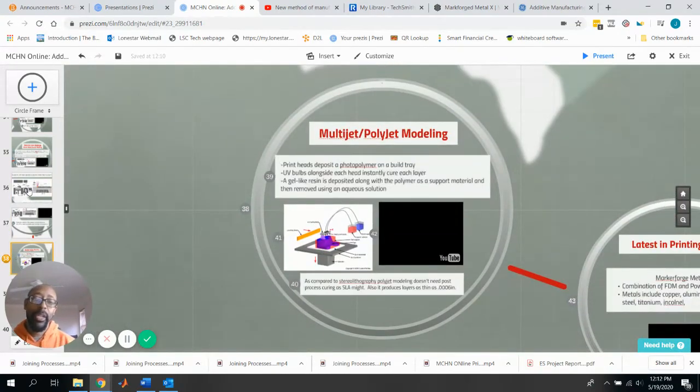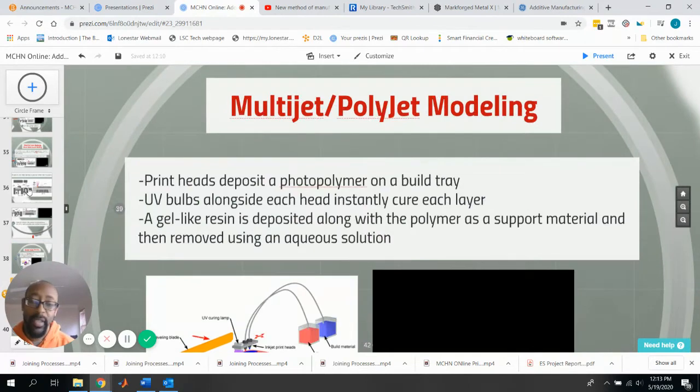Okay, now if you remember when we talked about fused deposition modeling, the guy also mentioned Objet, which is also called multi-jet or polyjet modeling, which is very similar to the stereolithography process. In this case, again, you have a photo cured liquid, but this time instead of having a laser, you have a print head that deposits the build, and then you have UV bulbs right behind it that harden it.